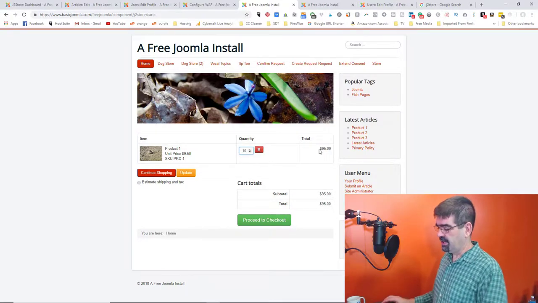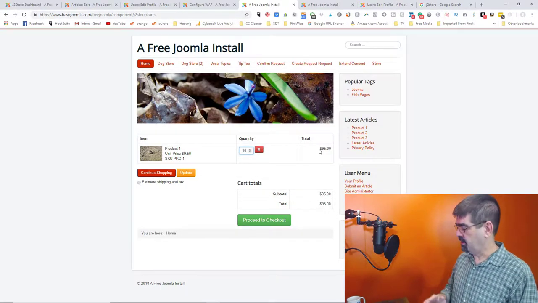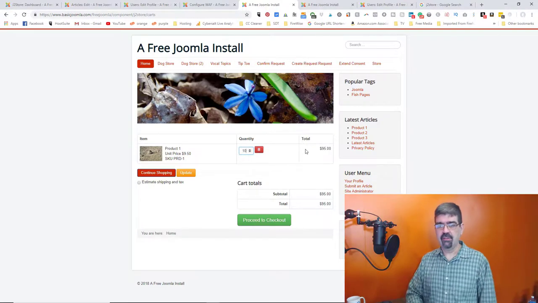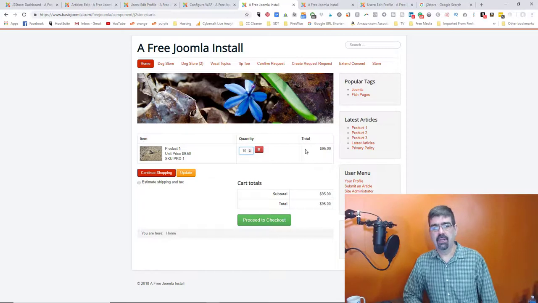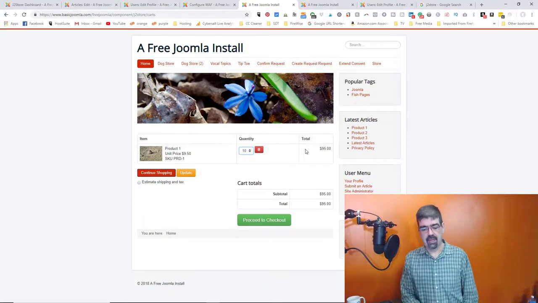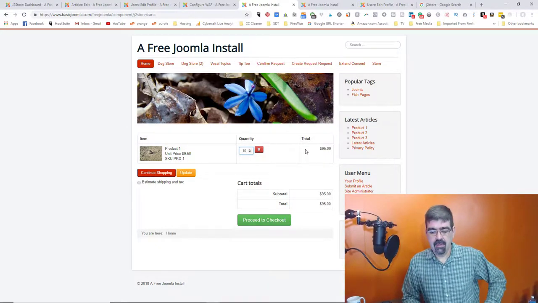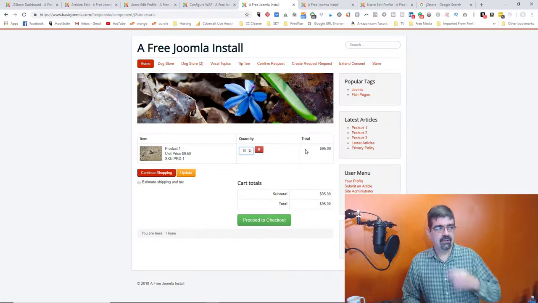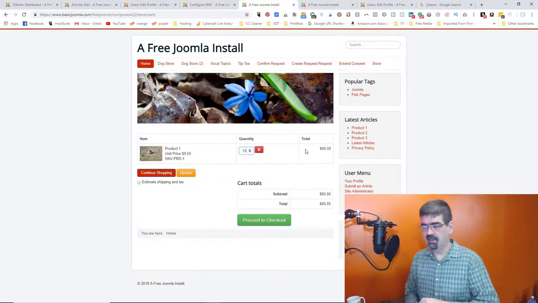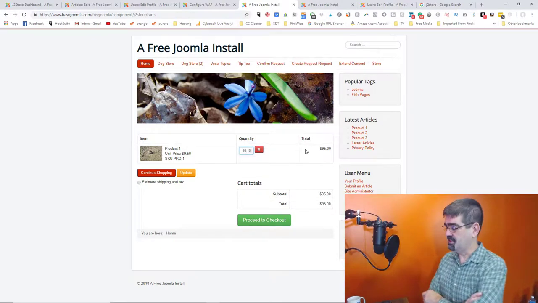And you know, this is a point that I learned the hard way a long time ago. I was doing an e-commerce site for a club, and they wanted payment to be through Moneris. And we're talking like 10, 12 years ago. And there was a way for Moneris to be used to pay through Virtuemart, which I was using at the time. But man, I'll tell you, by the time I got that crazy thing working, I think I was working for like $2 an hour. It reached a point where if I had money, I should have just hired someone to do it. It would have been cheaper for me.